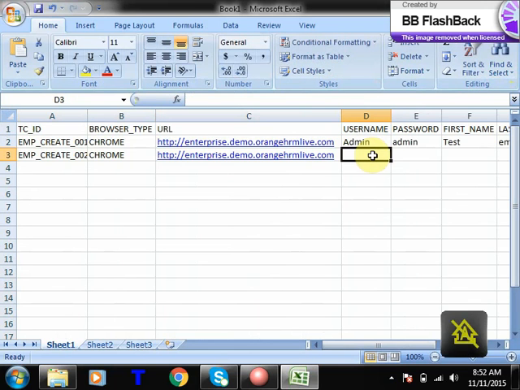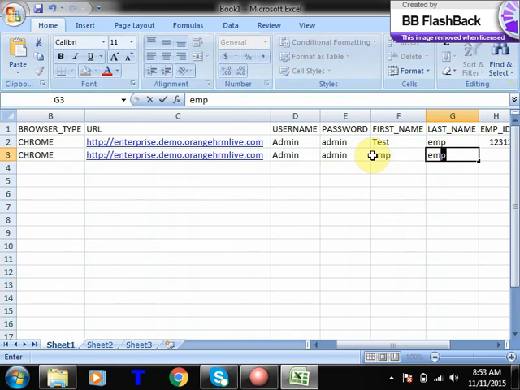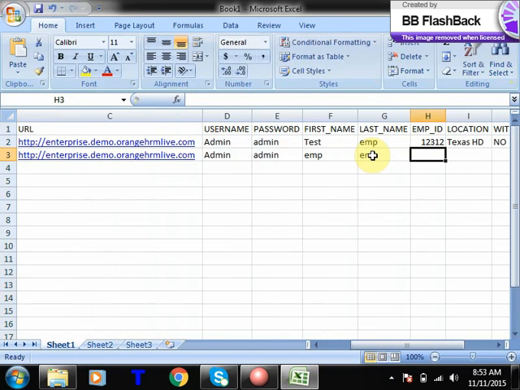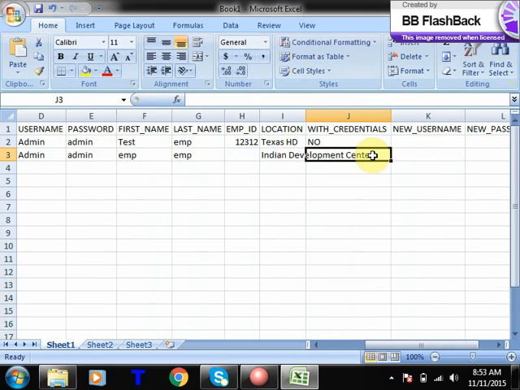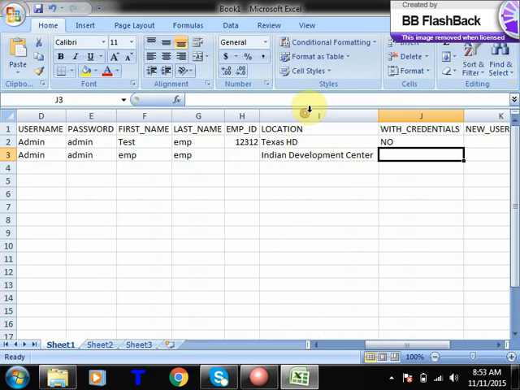Then enterprise, then again admin, and some EMP, something like that. And then employee ID auto populated. I am not passing that auto employee ID here. It will be auto populated in the application, and it keeps whatever employee ID is generated there.